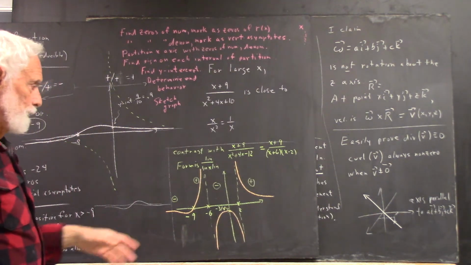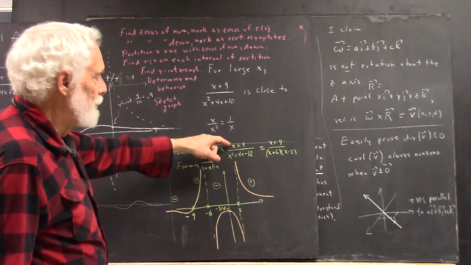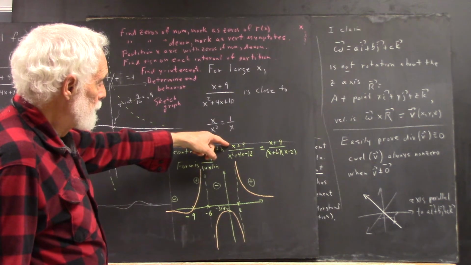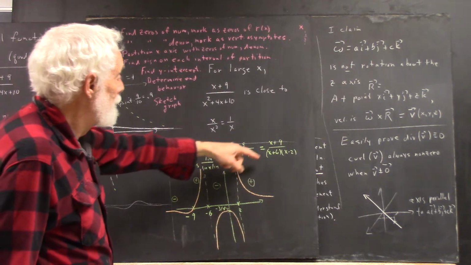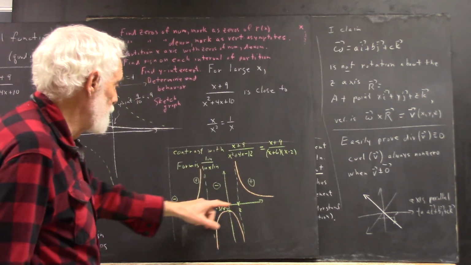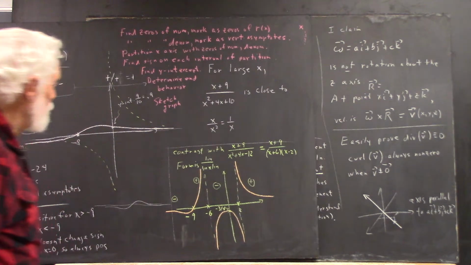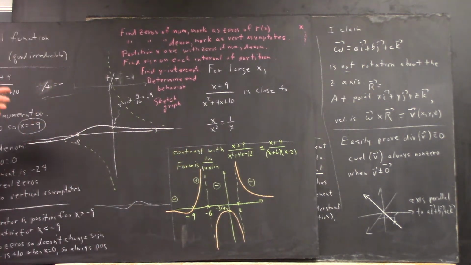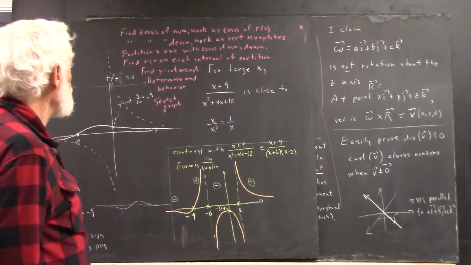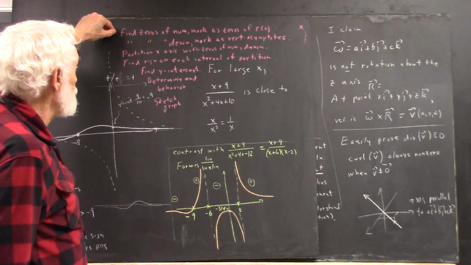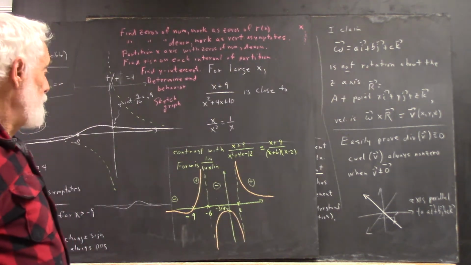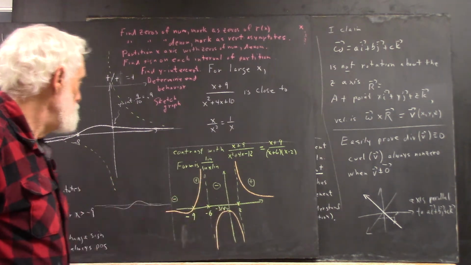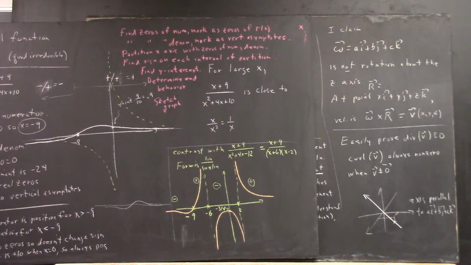And I know that sometimes a rational function with a simple linear numerator and a quadratic denominator has a denominator that factors, which gives you this kind of graph, or has a denominator that doesn't factor, which would give you this kind of graph. Okay, well anyhow, so we find the zeros of the numerator and mark them as zeros of r of x. So that's marked here and here. And on this graph, marked here.